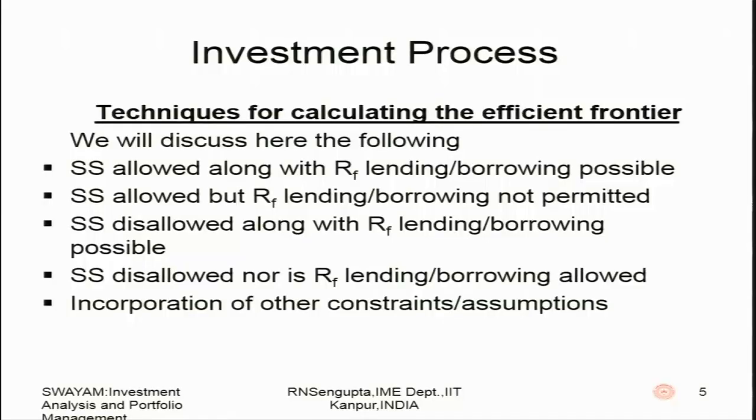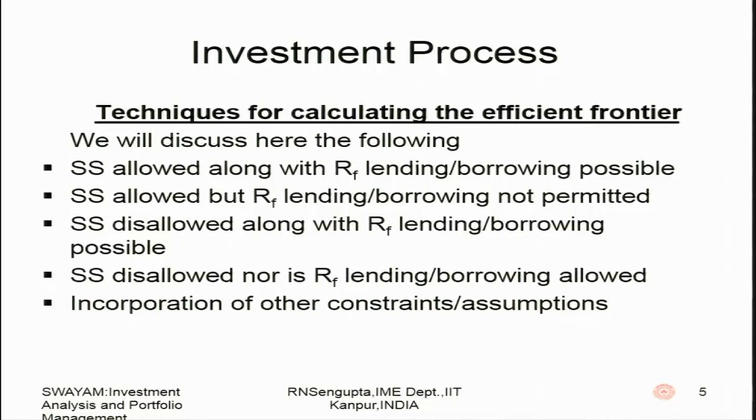Based on that concept, and considering the convex combination of different types of financial assets, n or n plus 1, the (n+1)th, again I am repeating, is the risk free interest rate. So, what are the different techniques? The background would be the ideas of non-satiation and risk averseness. There are 5 bullet points here in this slide. I will go one by one and discuss them intuitively.